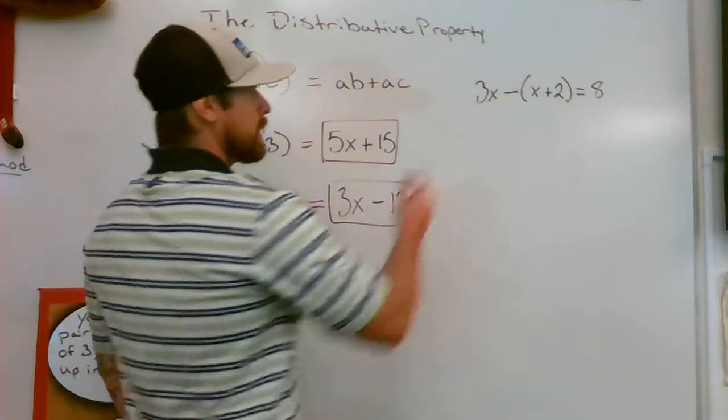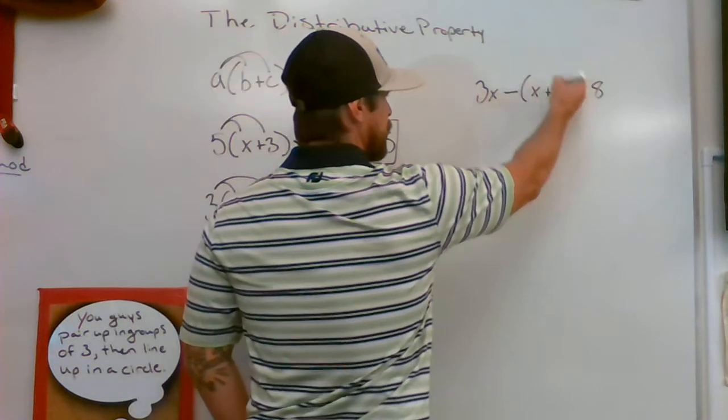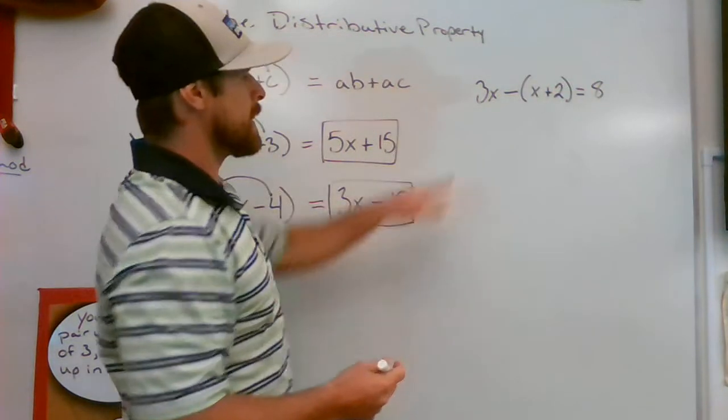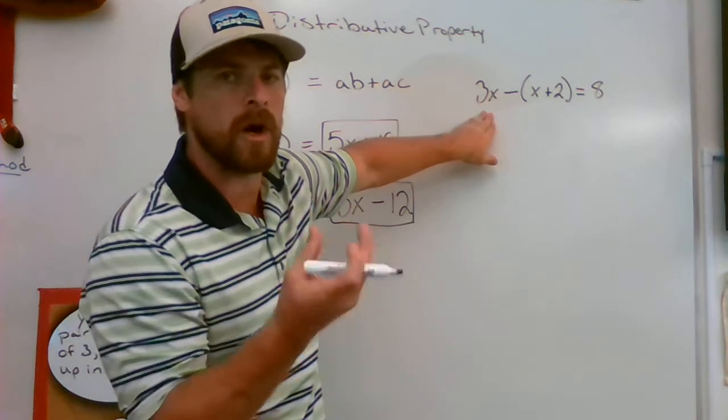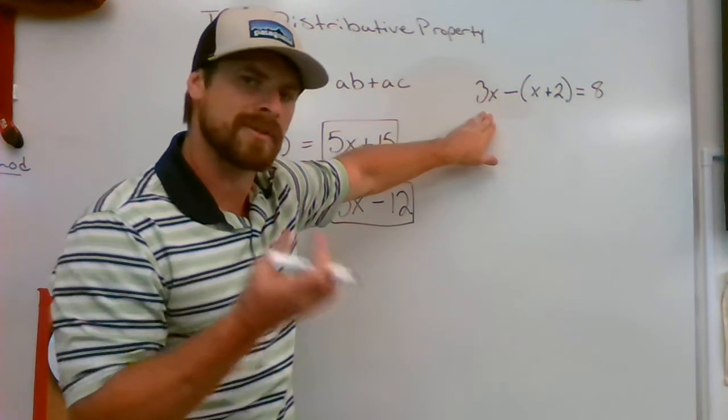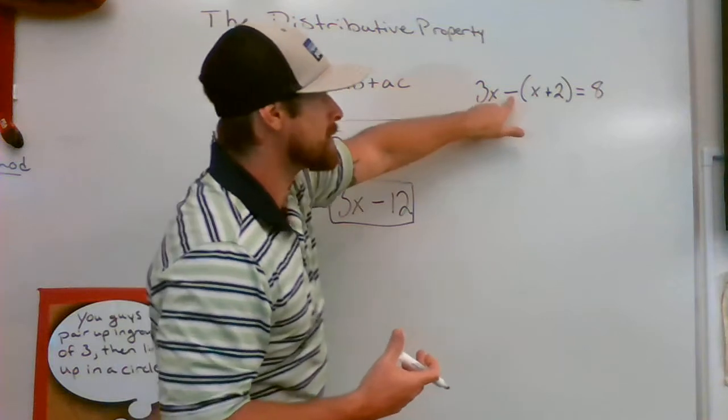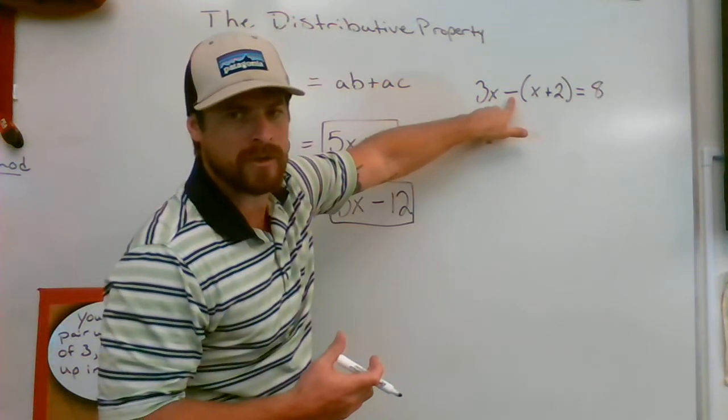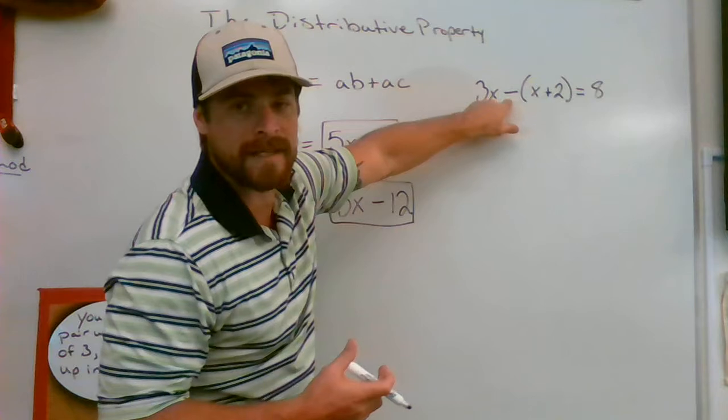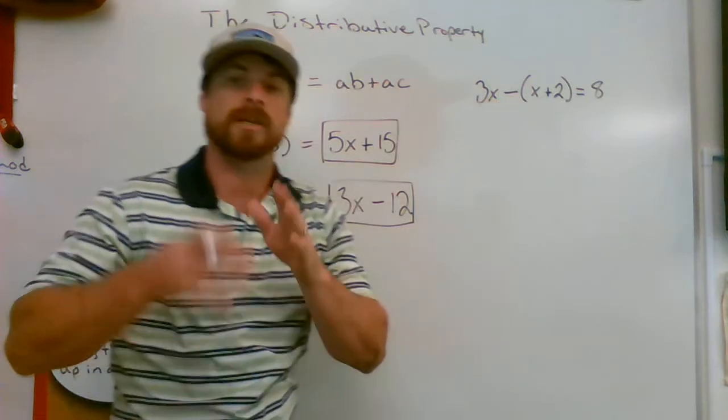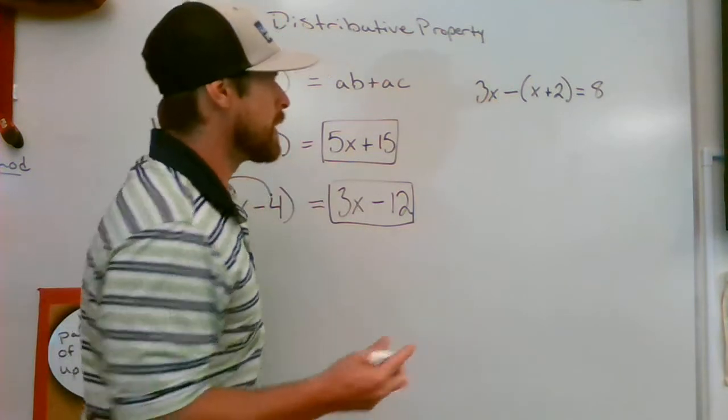Okay, so first and foremost, I see kids all the time, they'll either want to take this 3x and multiply it by both terms. That is not what's being multiplied. That 3x is a term all in itself. What we're actually multiplying or distributing in this case is this negative value. Okay, or this symbol of negative of a negative term. Now what I like to call it is a ghost one. It's like a Casper. It's hiding.